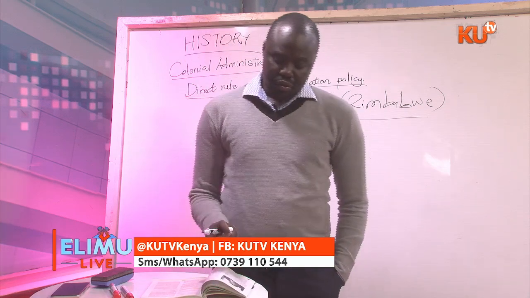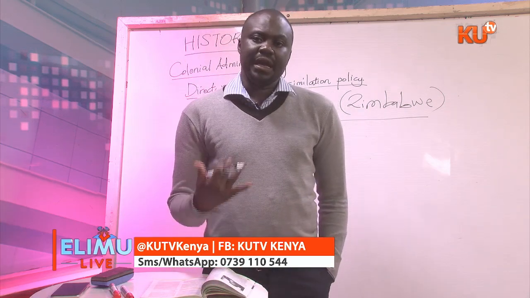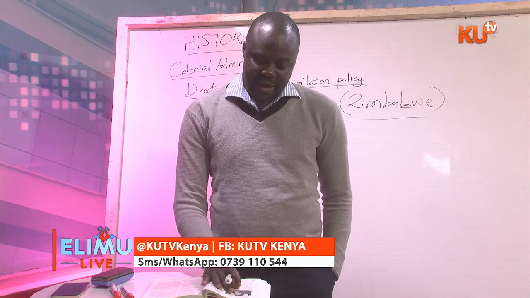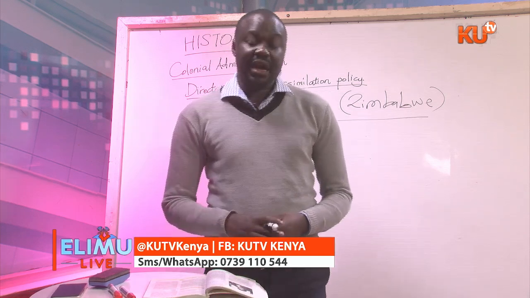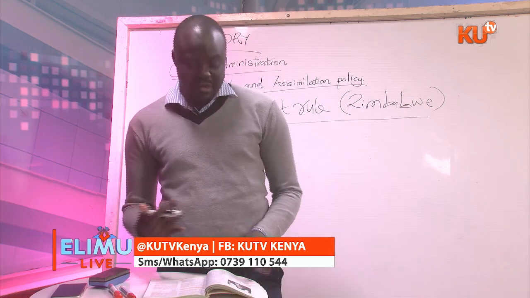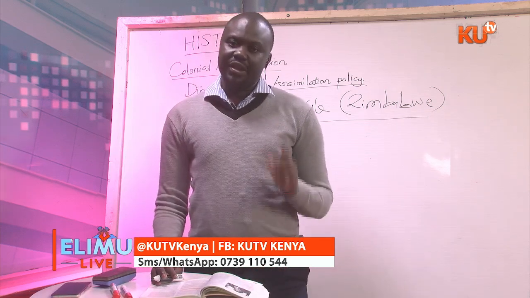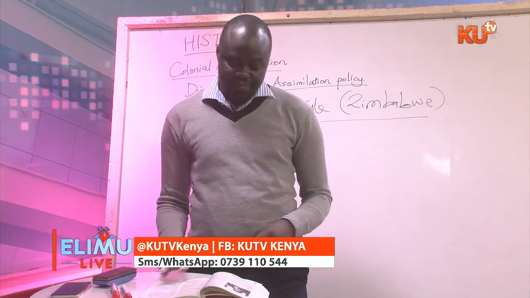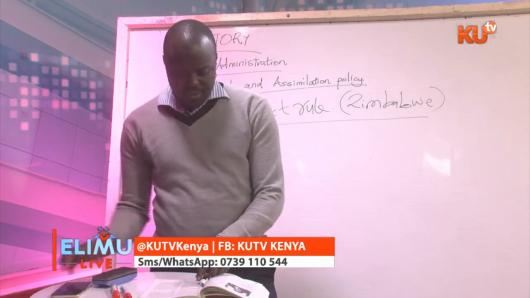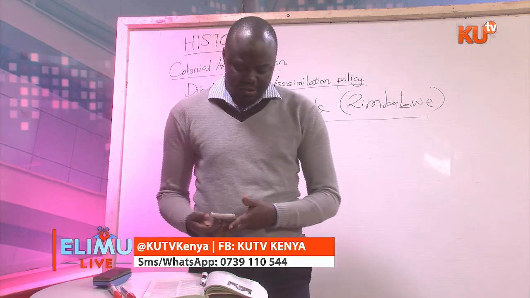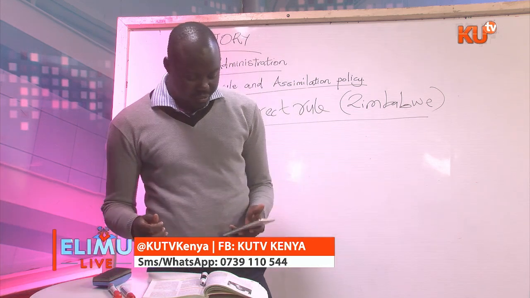It is these two who led to the independence of Zimbabwe in 1980, when Uncle Bob, or properly known as Robert Mugabe, became the first prime minister of Southern Rhodesia. Then he later named the country Zimbabwe. I want us to check the structure of direct rule in Zimbabwe, and I'll explain it to you.